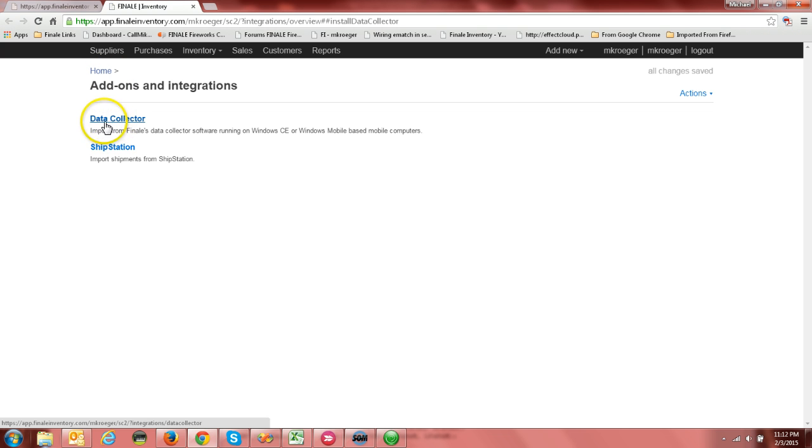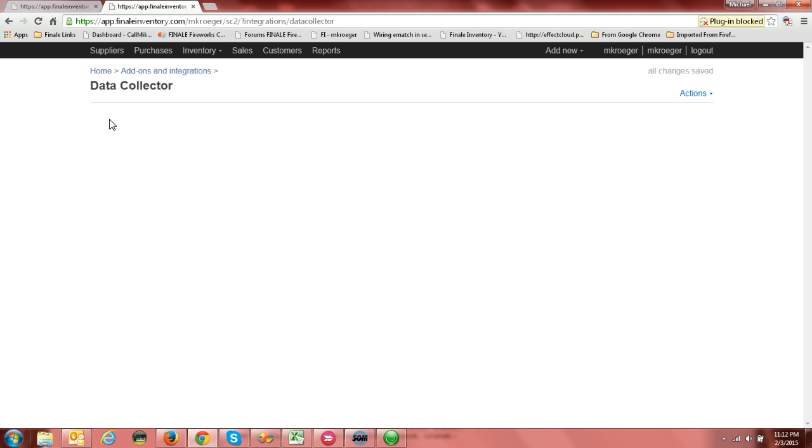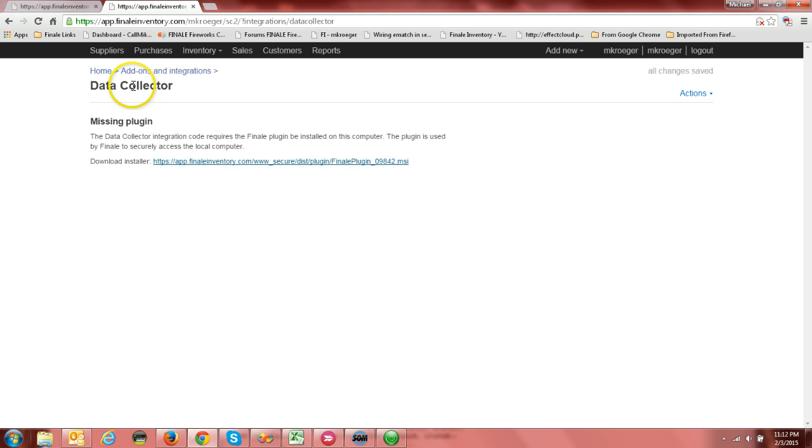Once you have the blue data collector, you will now click on the blue linked data collector. After you've clicked on the blue link for data collector, you will see it's missing a plugin in your browser.